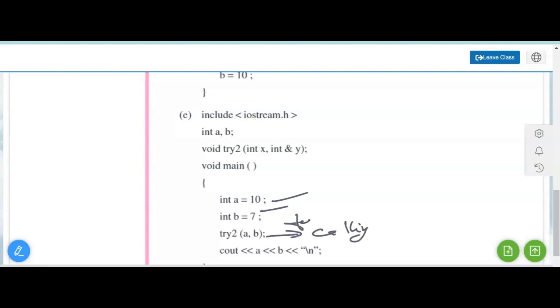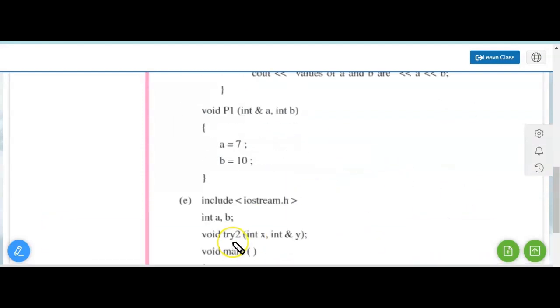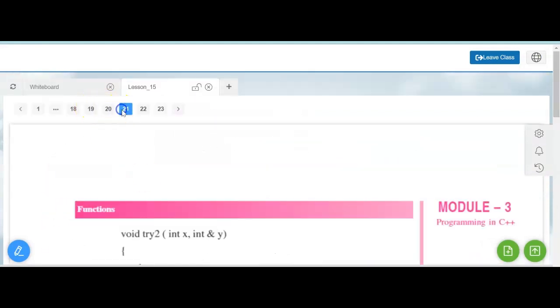Then the output is displayed. This is used for new line, but instead you can use endl, and the quotation should be the other one which you have on your keyboard. Let's go to the next page.